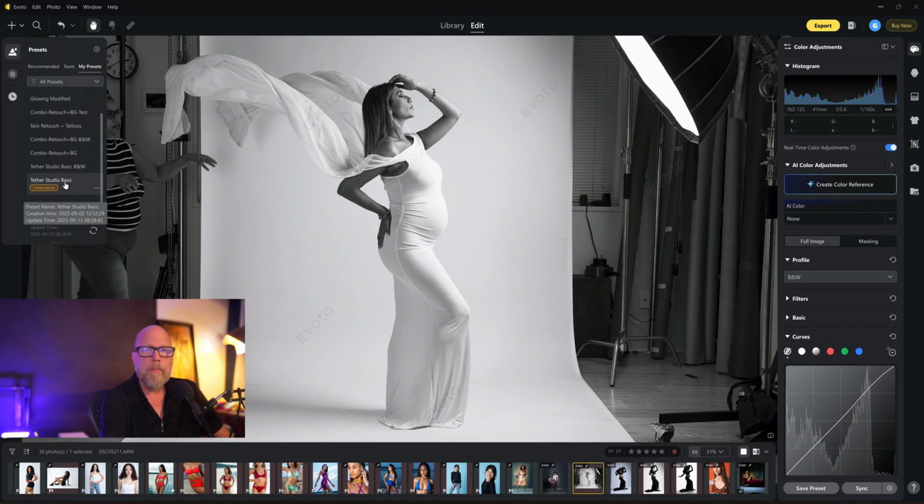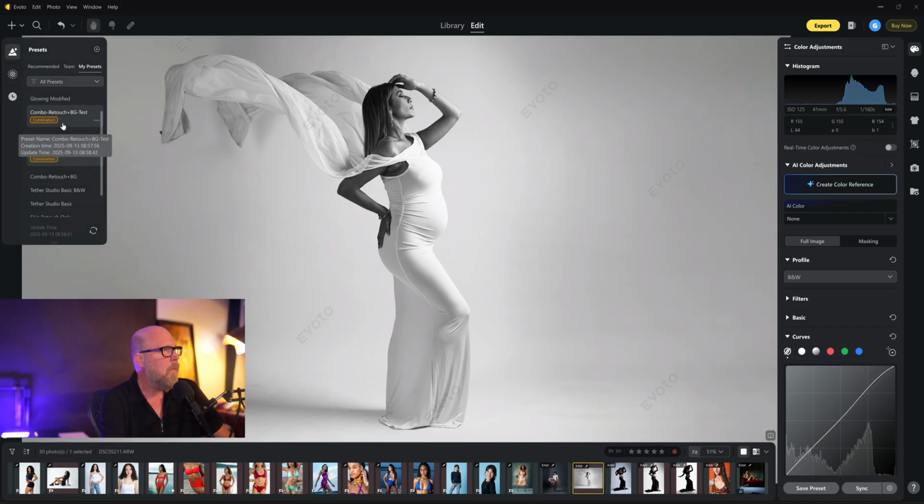And then I have a tether preset that just does a basic edit in the studio. And if they want to see black and white while I'm tethering, it will bring it up in black and white. You can do that in other programs, but it will also retouch if I want it to. So, they see the retouched image on the screen as we're shooting, cleaning up the back room and everything. So that would be something like one of these up here that I would apply as the shots are coming in. It slows down your tethering a little bit. Keep that in mind because it's doing a bunch of edits to it while you're tethering. So you want to have a fast tethering connection.